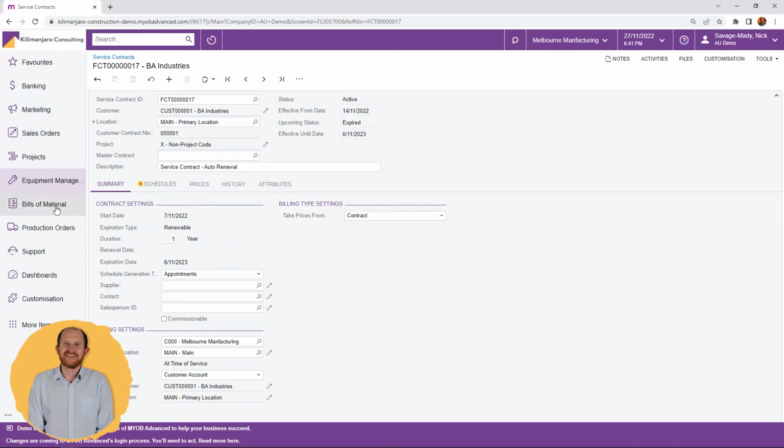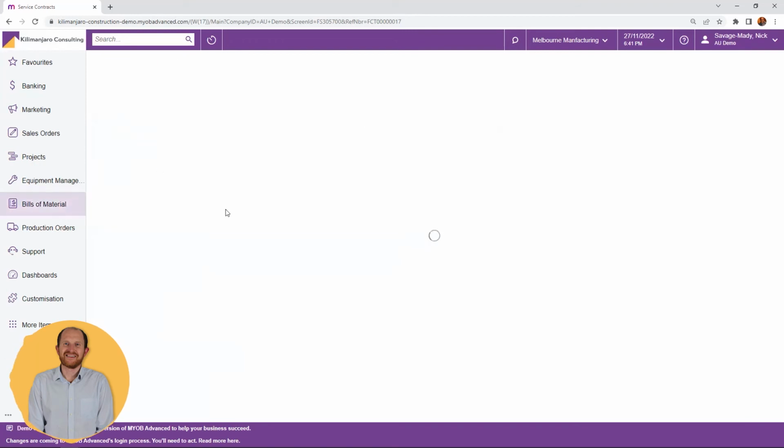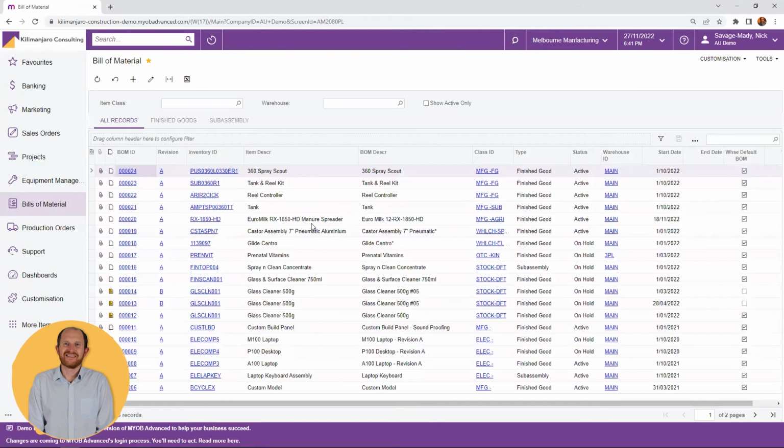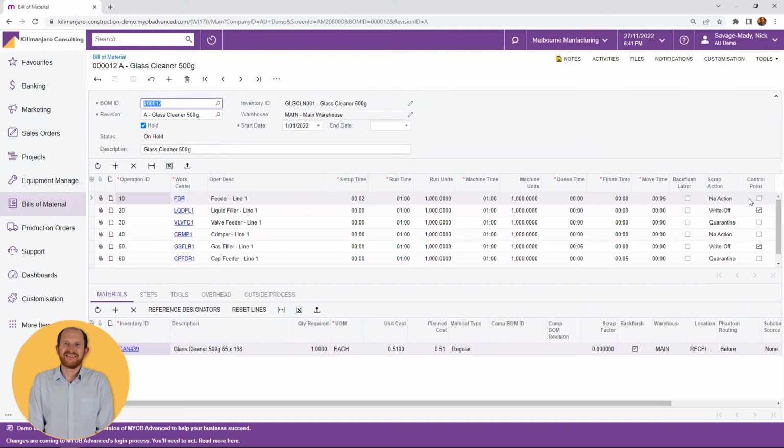Now, moving along, I'm going to go into the manufacturing side of things. So from a manufacturing perspective, there's a few things that have been added in. So firstly, from the point of view of our work centres, there's been a new feature which is added, which is called a control point. And a control point essentially means that if we're going through a whole series of processes to do things, then when you're doing your move transactions, it means you can't progress past this control point.